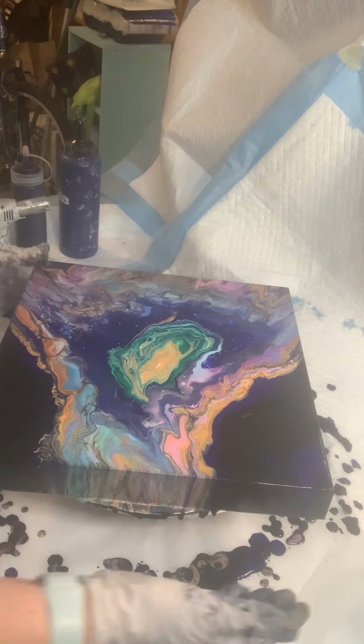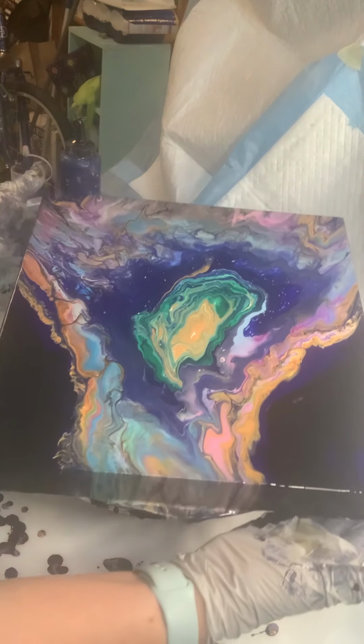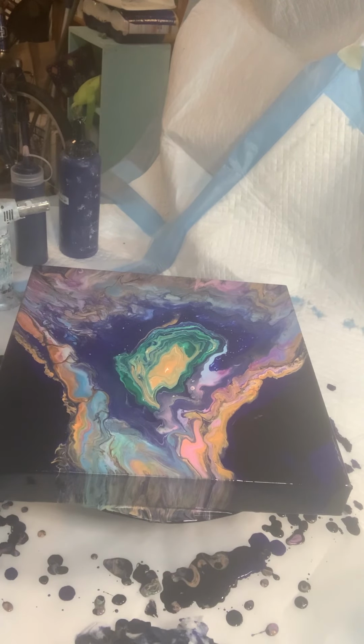Don't know if I'm going to do much of anything else to it. Can you see it? This doesn't do it justice as far as the colors, but they're really quite beautiful. And honestly, it looks like something from the Hubble telescope.